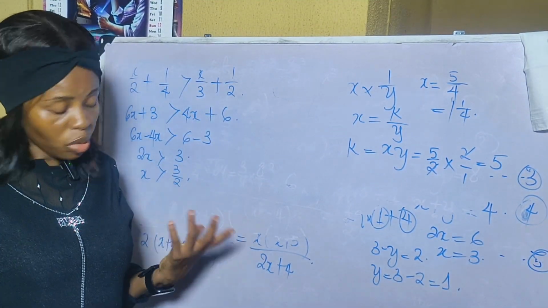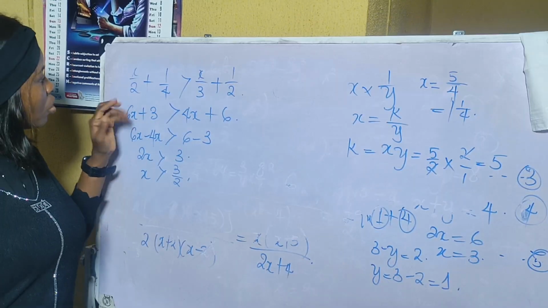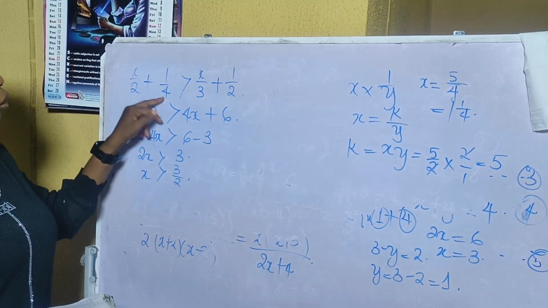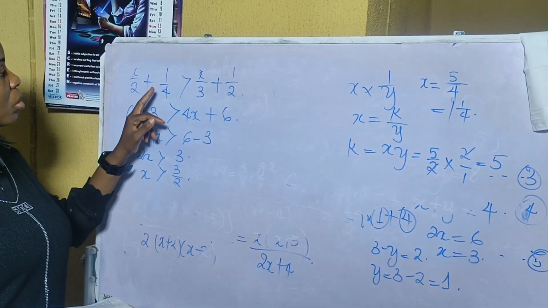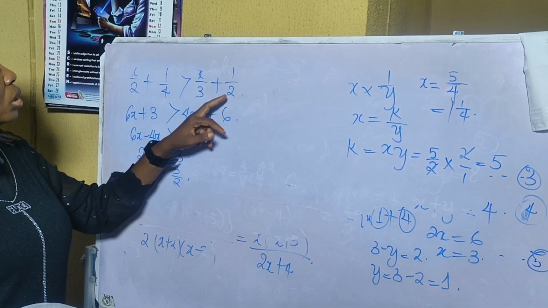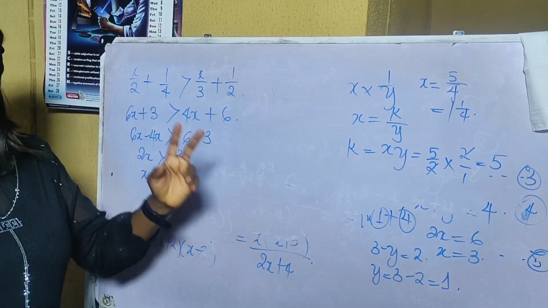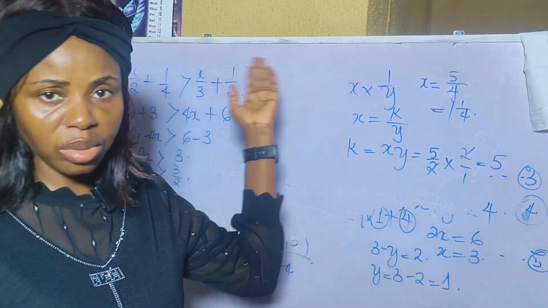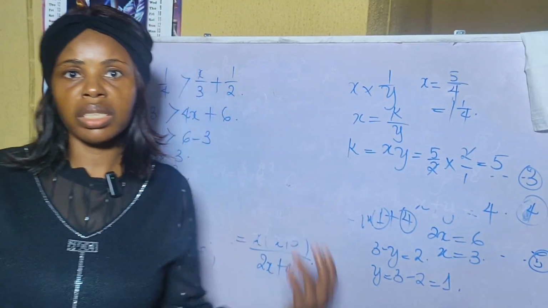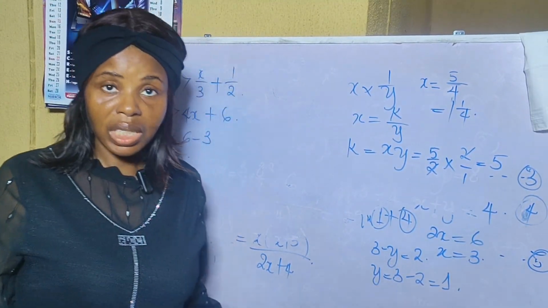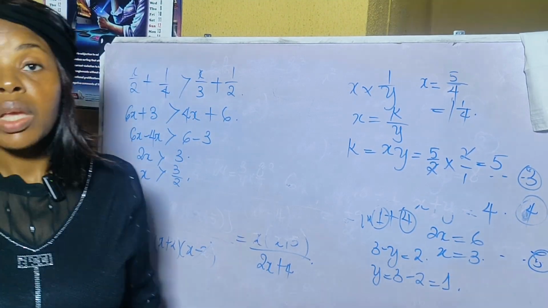Most importantly, when you are doing a problem like this, when you have fractions, you look for the LCM of all the denominators. 2 is a factor of 4. Therefore, 4 is my LCM. 3 is not a factor of 4. Therefore, the LCM of 3 and 4 is 12. 2 is a factor of 12. That's why my LCM is 12. You don't have to rule the line and start looking for the LCM. It makes it a lot faster and easier for you.